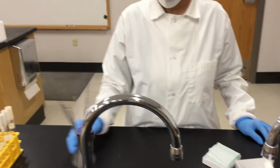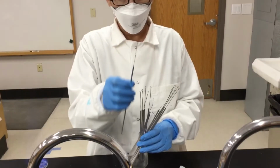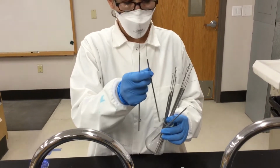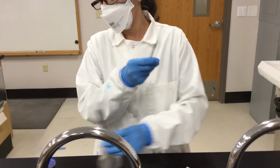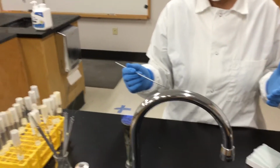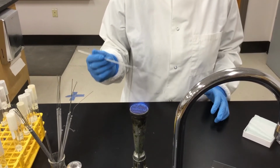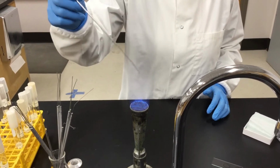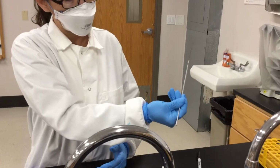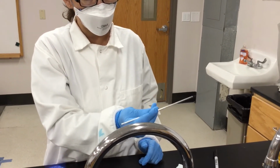And then you will have these inoculating loops. So this is an inoculating loop. It has this metal wire, and then this is an inoculating needle. Now for the stainings, you will use this inoculating loop, and then you have to use the aseptic technique. Basically, this is the sterile area. The heat is killing all the microorganisms around, and this wire you have to put in the center of the flame at a 45-degree angle, grabbing it like a pencil, with your index, your thumb, and your middle finger to make a point of support.